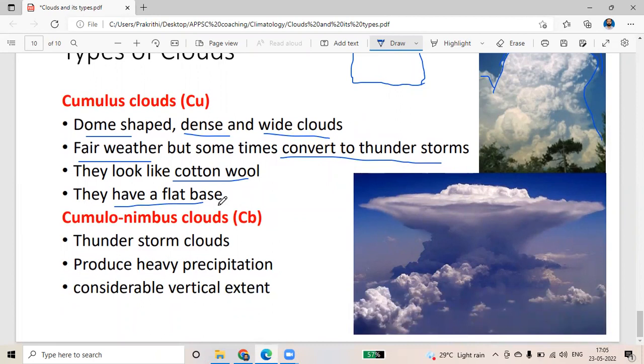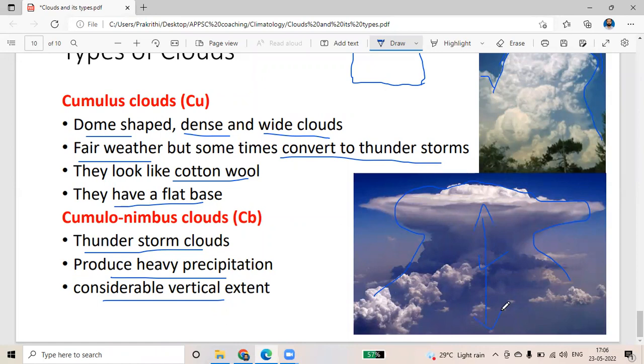तो cumulus का पूरा characteristic होगा, along with that nimbus, as I said, there will be high chance of precipitation. अभी देखो पूरा ऐसा शेप में है, even you can see the dome shape of cumulus, ये भी है, but if you look the color difference, you can see the dark color here. Dark color means there will be nimbus, only the altostratus has that characteristic. So it is thunderstorm cloud है ये तो, and produces heavy precipitation है, and considerable vertical extension है, वो नीचे से ऊपर तक बहुत extend होगा इसका.